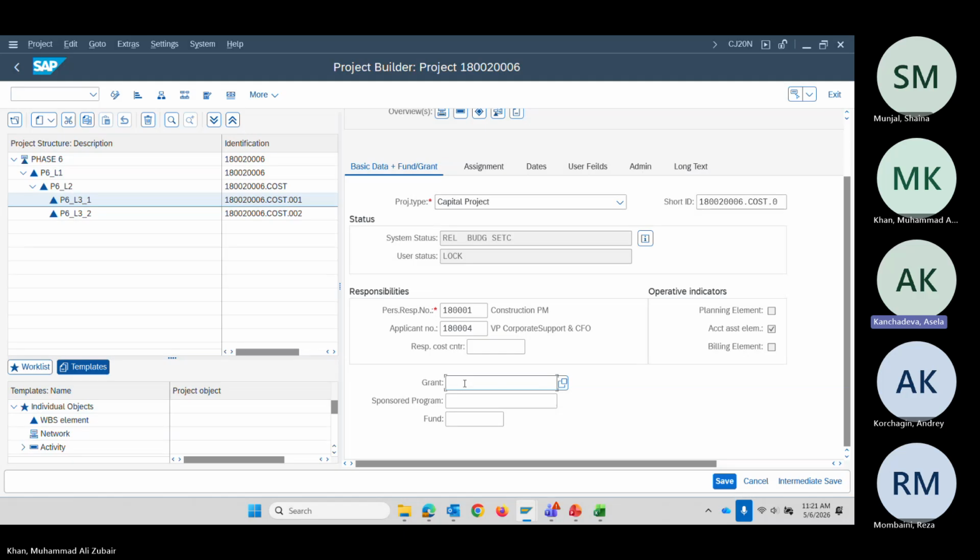So if we map that sponsored program, that is a specific program under the grants, so it is uniquely for this WBS. Just want to think whether it automatically picks up, or do we need to still select it? Yes, we can select. This is for the reporting purpose. For grant, we use 42.